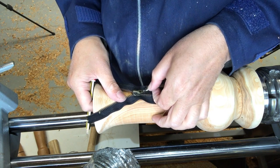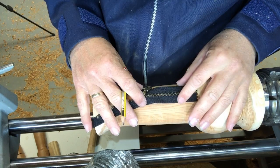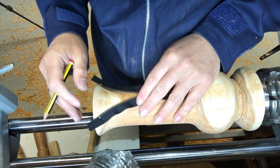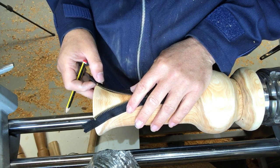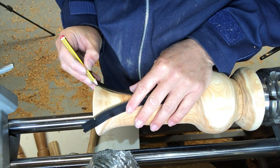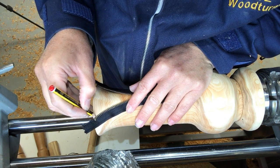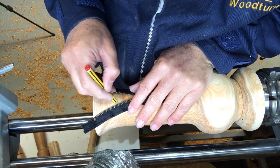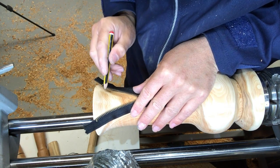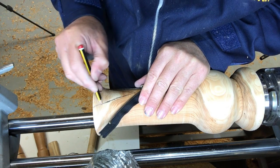Let's have it open a bit more. Just bring it open a bit more like that so we can make this a bit wider. Let's go a little bit more actually, about there like that. Okay, so you can mark that off there. And there. So that's kind of our cut that we need to make.